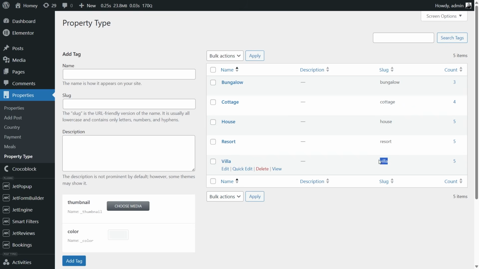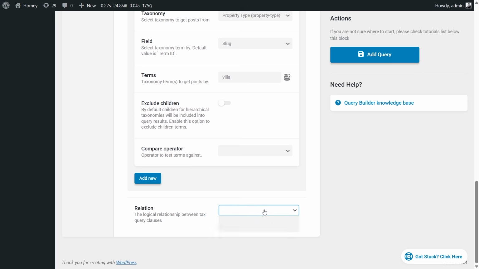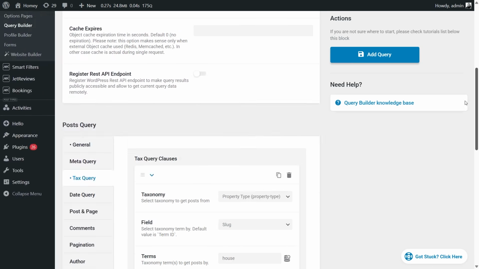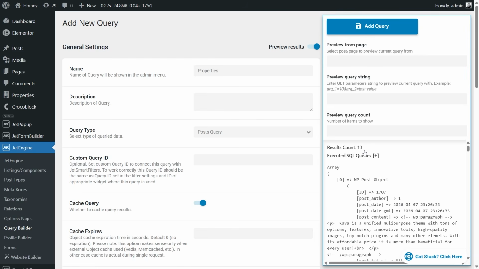Then one more time and add the villa slug. It's important not to forget the relation, which should be OR in this case, either house or villa. In the query preview, I can see the results, 10 results.